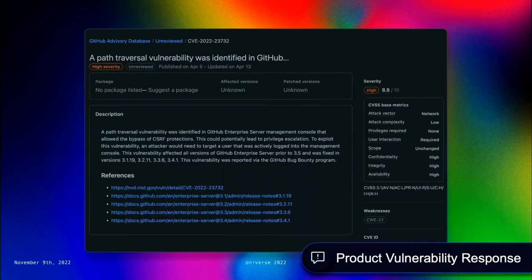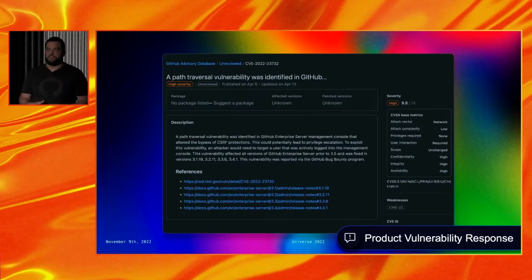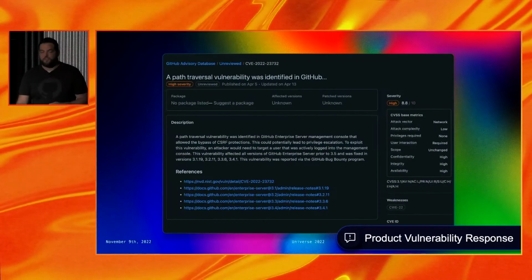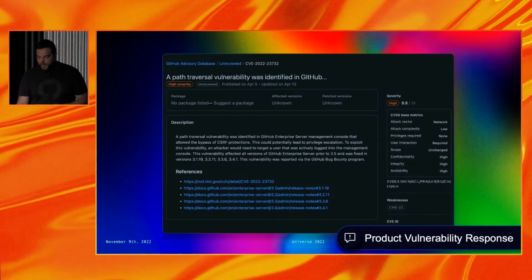So after that's done, we can create a pull request to MITRE's repository with that CVE under the block for our CNA, and then get an advisory published for GitHub Enterprise Server to make sure customers are aware, through their own vulnerability scanning, if they're running an outdated version of GitHub Enterprise Server, what the risk is, and it allows us to really go through that whole notification process and make sure they're aware.